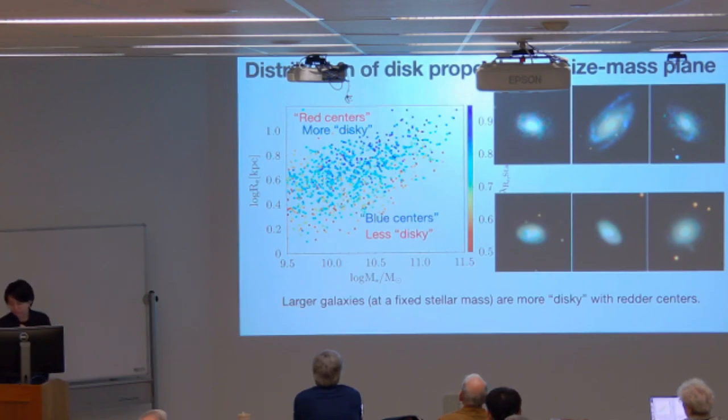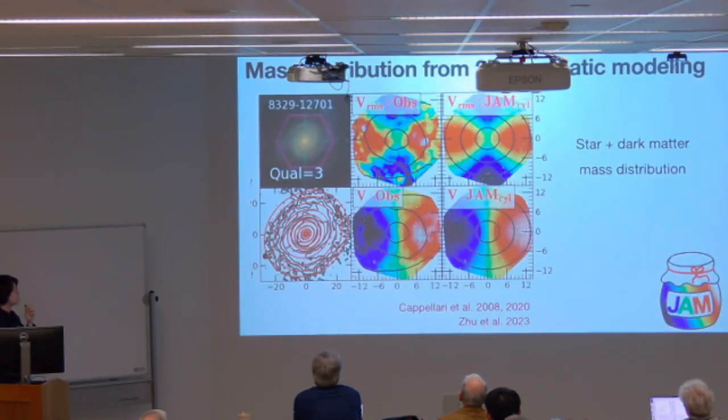What our group is doing here is the JAM fitting for all the MaNGA galaxies. JAM is the Jeans anisotropic method, which is a 2D kinematic modeling, and it contains a model of stellar components and also dark matter components. So from this JAM model fitting, we are able to derive the distribution of not only stellar components but also dark matter components. From this result, we can further constrain the distribution of dark matter to understand whether there is any difference in dark matter for galaxies with different sizes.